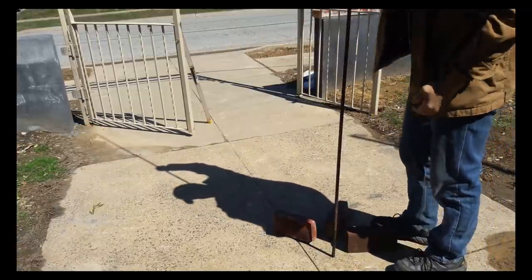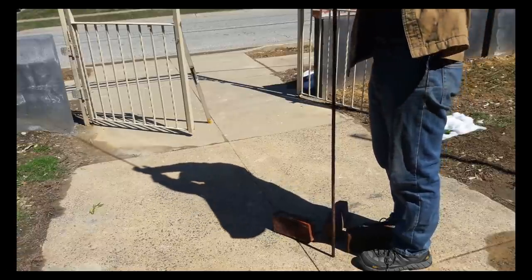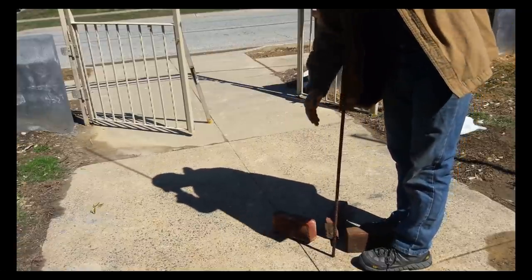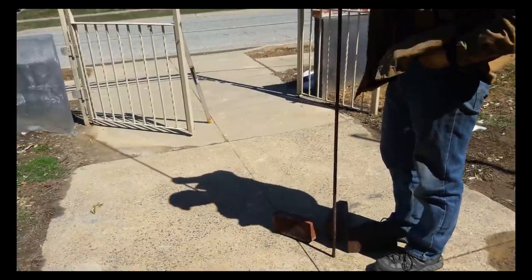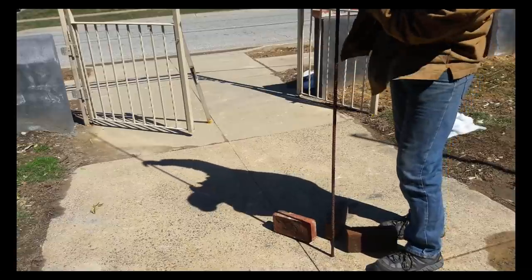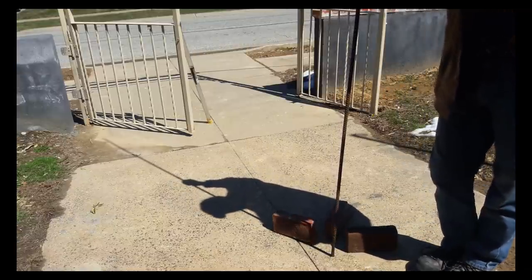I want you to imagine that my body is the top of the canopy. This steel rebar is the column, the number 11, and the ground is the base. Now, my angles are off, but nevertheless, if you look at the shadow, my hand's creating the tension, if you will, acting as the tensioner. And when it does that, it causes the rebar in the column to buckle. Those forces participate, contribute to the failure of the column.